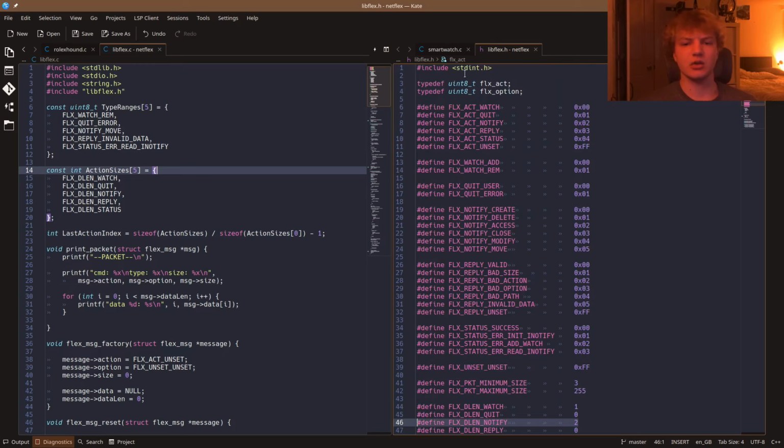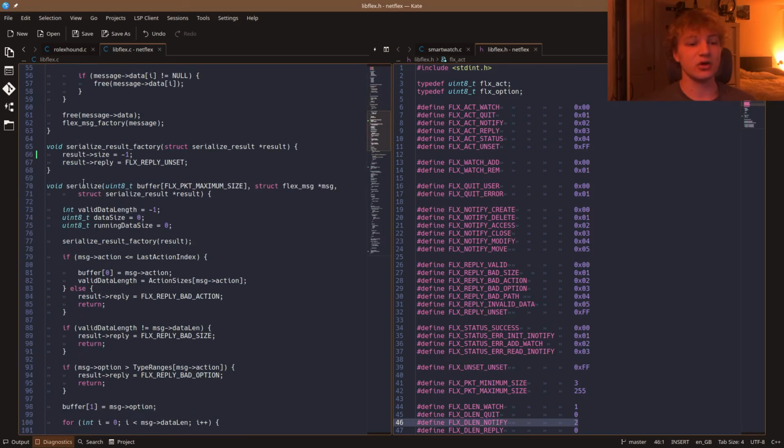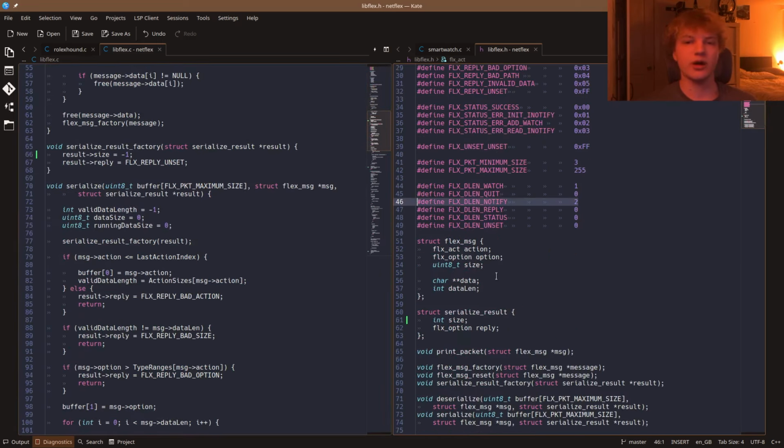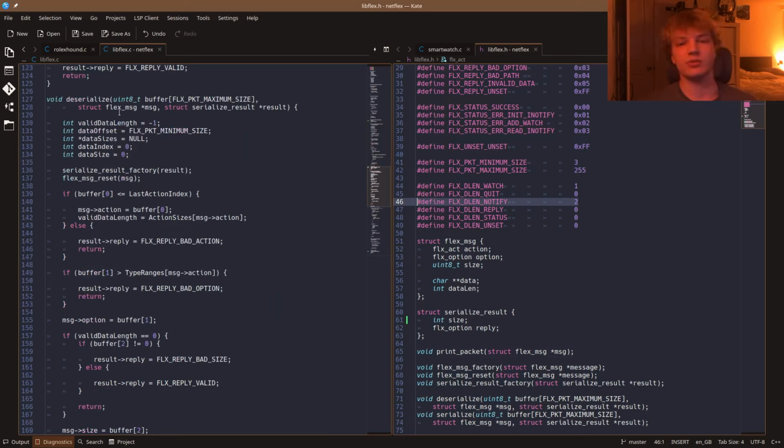You just define all of the actual hex values that you're going to use and what you want them all to represent, basically. If you come on over to the C file over here, this is where you provide helper functions for your applications to use. So the most basic stuff you want to provide is a serialize function, right? Where it takes this struct right here and puts it all into a buffer to be sent over the network. And you want the complement of that, which is the deserialize function, which is taking a buffer that you've received over the network and converting it back to this struct here for your program to actually use in an easy, meaningful way.